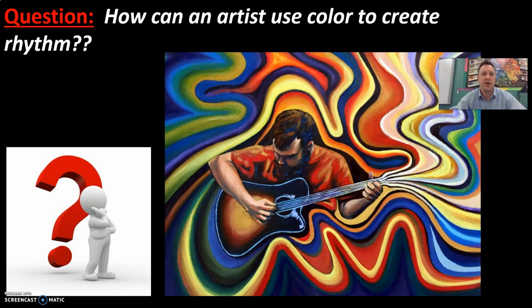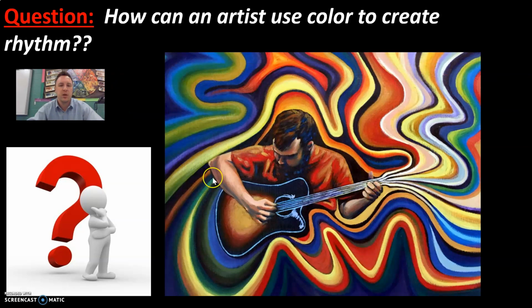Your question is, how can artists use color to create rhythm? We basically just talked about that in the previous slide, but here's another image where the colors, in a way, are representing the rhythm of the music and the beat and the flow of the music. Depending on whether you just use solid, basic geometric shapes, or whether you make a variety of different shapes and motions with your colors, it can create a rhythmic feel, even depending on how you paint it.